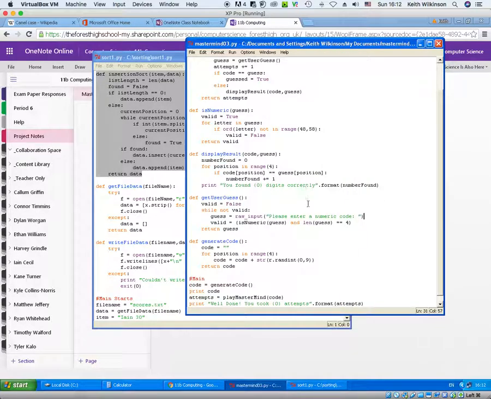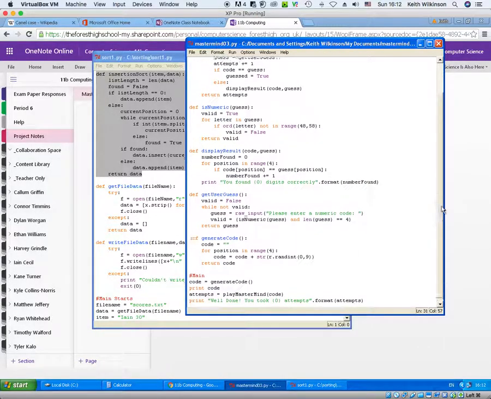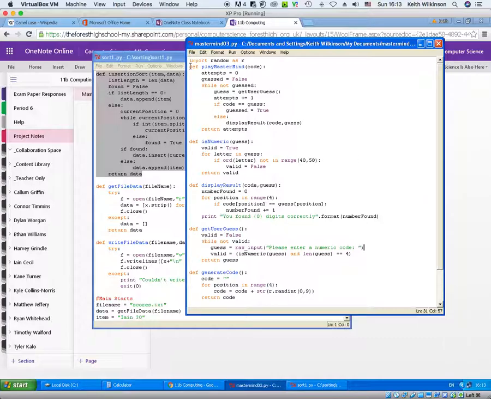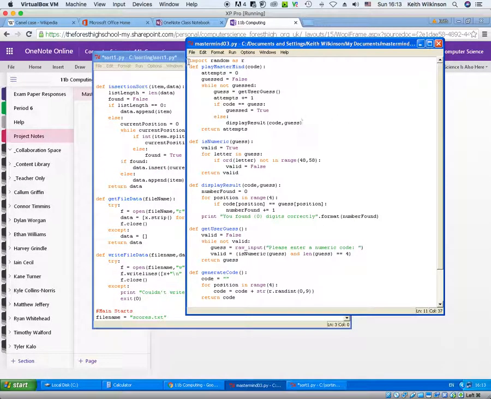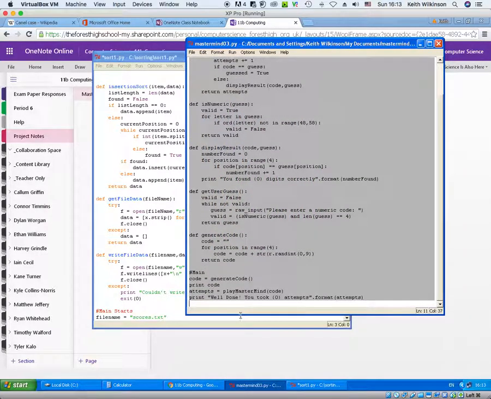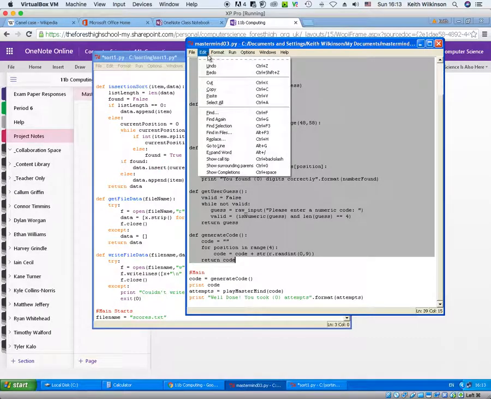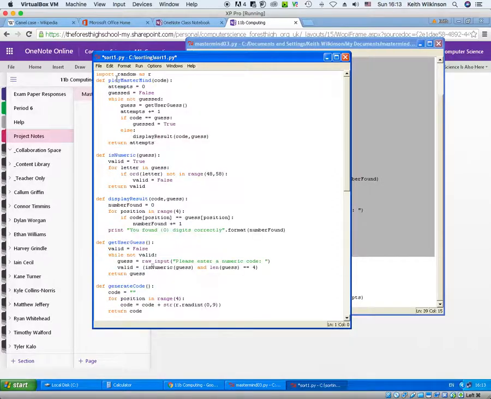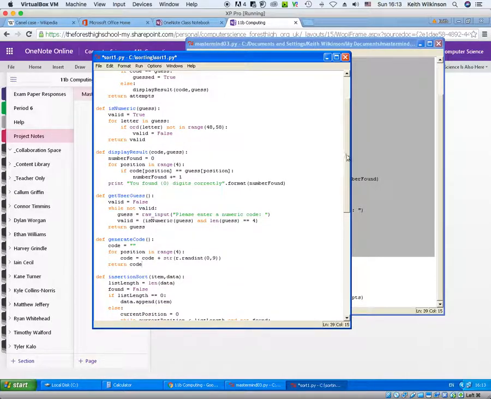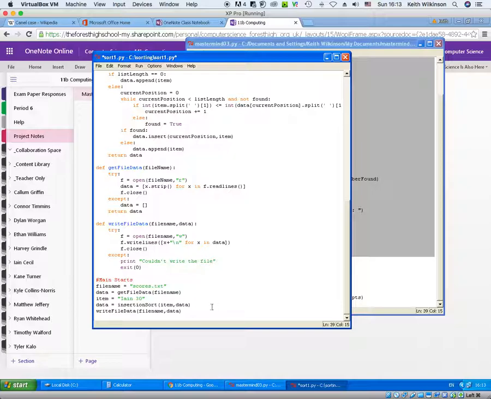So what I'm going to do is copy all of the code from mastermind and place it at the top. If I just take all of the functions, and not really the main program at the moment, edit, copy and paste them in there. Really, I've written the game and it's ready to go. I just need to work out how my main program is going to be working.